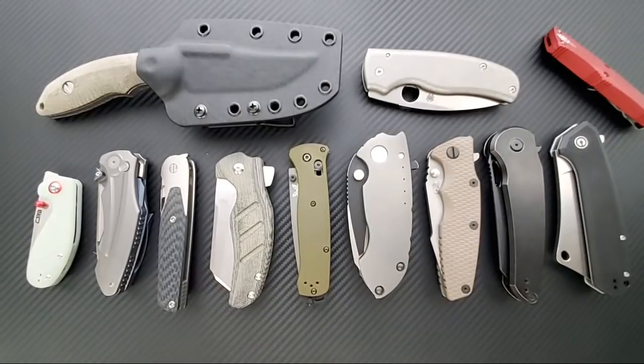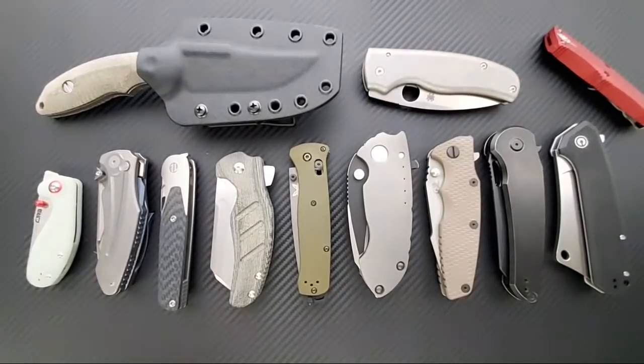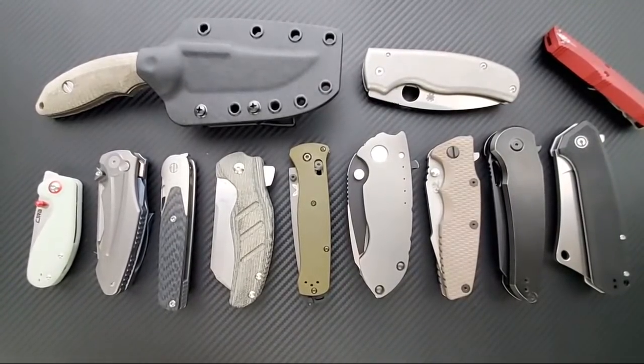I carried a slip joint when I worked at the dealership, and I was always cutting myself. It was a multi-tool slip joint, and I would use the screwdriver to unscrew the dealer tags from the back of loaner vehicles and test drive vehicles, and I was always cutting myself right before a test drive. But if you like slip joints, $28 for that thing, yeah, it's well made for sure.